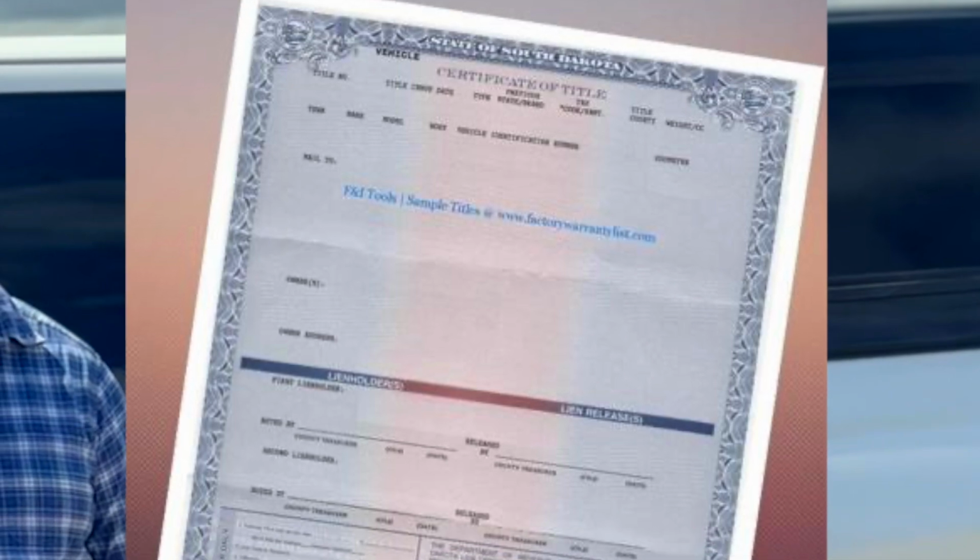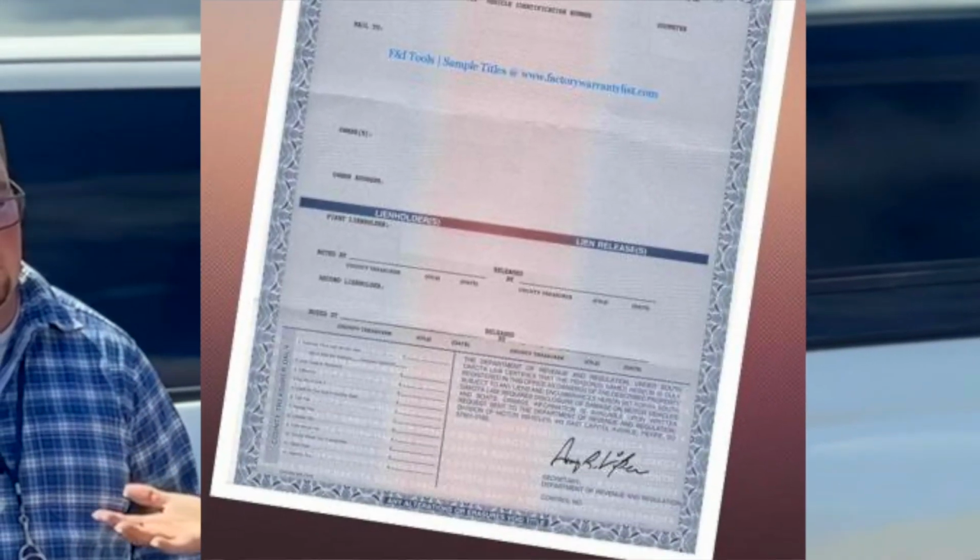And recently we've had a huge increase in cloned vehicles. If you don't know what that is, it's basically when somebody steals a vehicle and then they re-VIN it and get fraudulent documents like a title and sell it off as a legit vehicle. We've had a huge increase. It's gotten to where we've had 3 or 4 in the last 3 weeks.